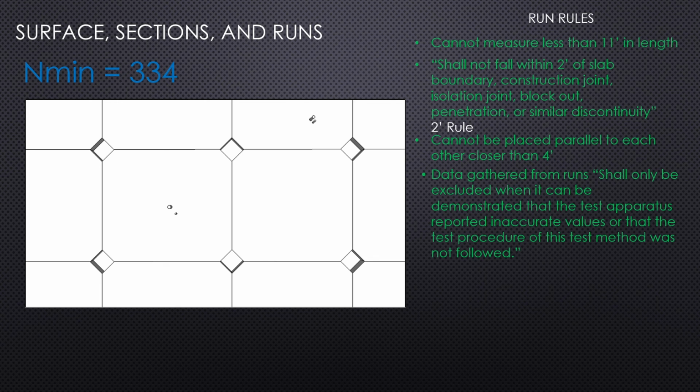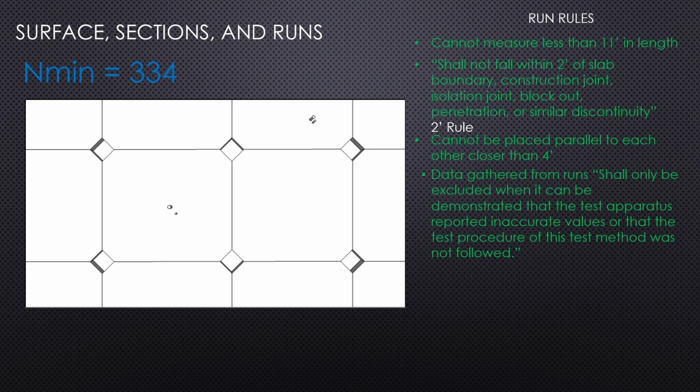At this point, you know the run rules and you know the exceptions to the run rules. The last piece of the puzzle you need to know is how to lay out your test runs. If you're being paid to perform an ASTM 1155 compliant test, then undoubtedly you want to produce the most accurate and repeatable test results that you can. In keeping with this, you will want your runs to be methodically laid out in such a way that you have documented both their direction and their locations.